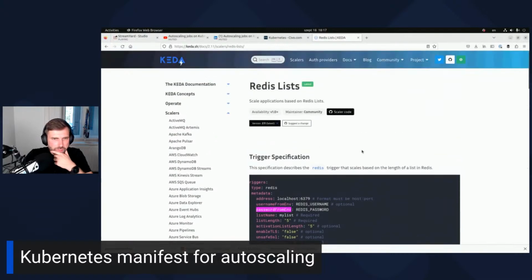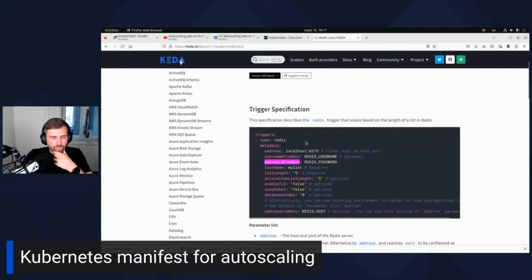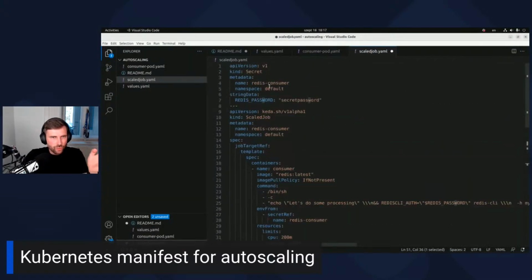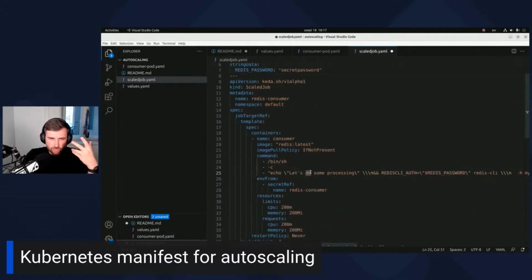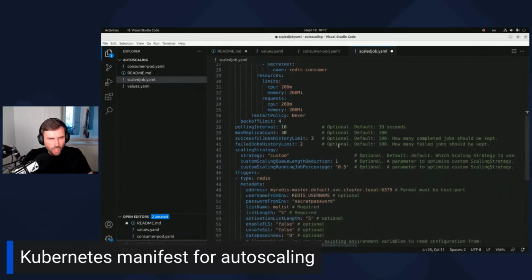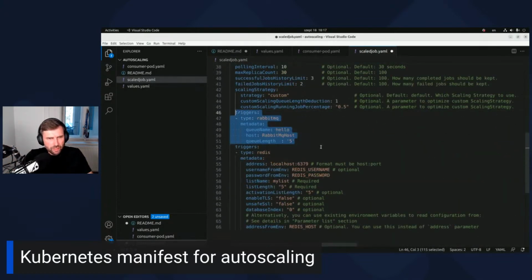This is a bit strange. I know that I use this secret in the actual worker, but I also need to tell KEDA this parameter. So maybe I bring back the RabbitMQ stuff.